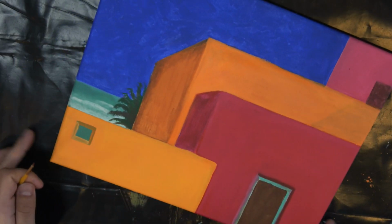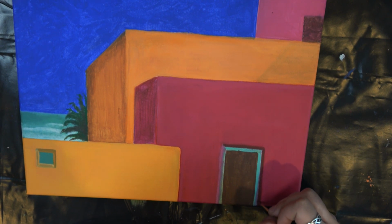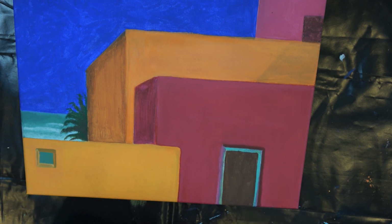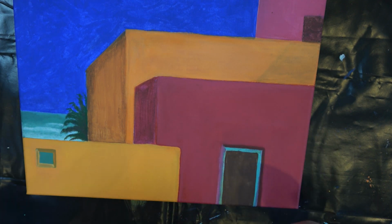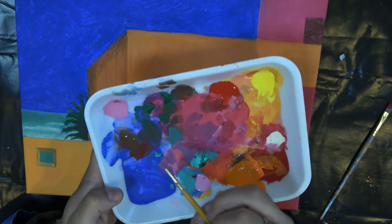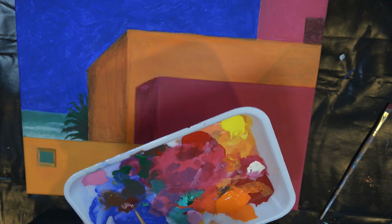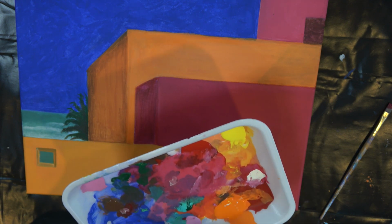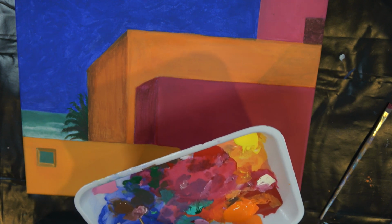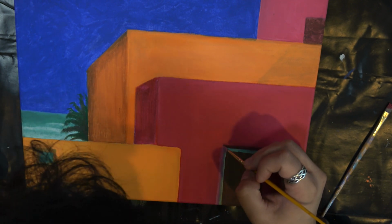And so I kind of fine-tuned this area going down here, right? We have this lighter part kind of whitening up or drying up. Again, same sort of technique that I did where I got a little bit of the red, a little bit of the brown. I'm gonna get a little bit of this, a little bit of this, just a tiny little bit, because we don't want it pink. You know what I mean? We want it that funky brown.